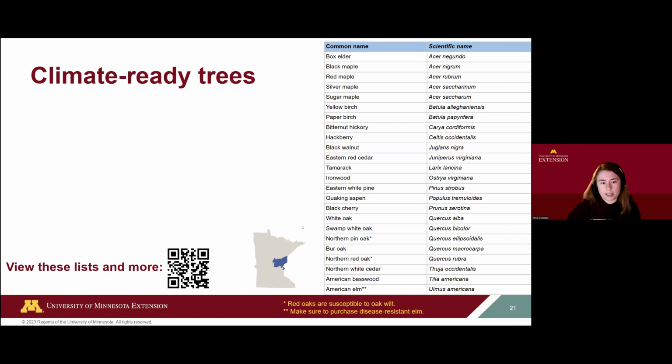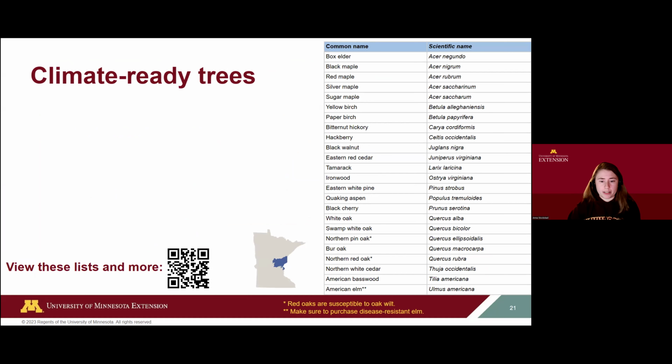So highlighting here the climate-ready tree species, we see a really familiar cast of characters, and it's a really good, long list to choose from. A lot of things that you probably already have growing in your woods and that you can access through the State Forest Nursery or through Soil and Water.